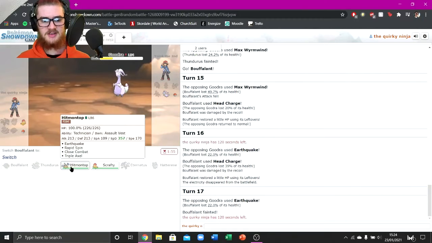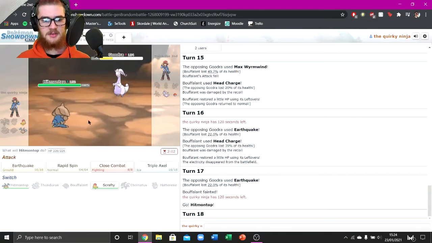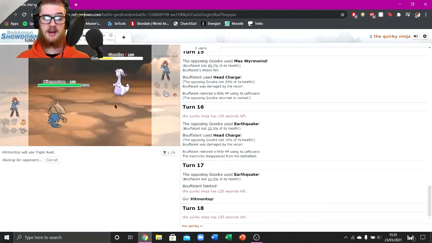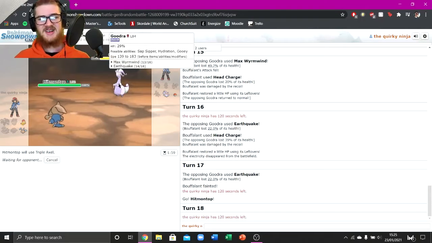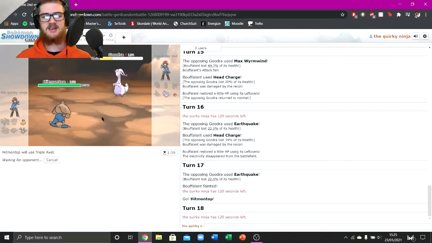I don't know what else it outsped. I'm going to hit him on top and see whether a triple axle will kill. I mean, it pretty much will. It's whether I outspeed or not. 183 speed. It might outspeed me. Well, up to 183, I should say.